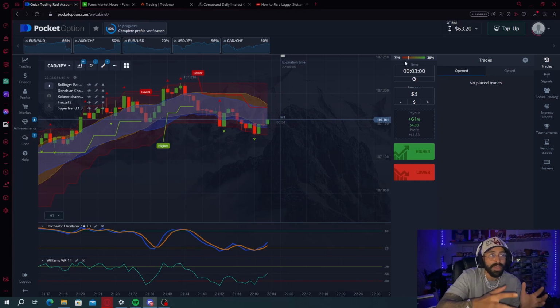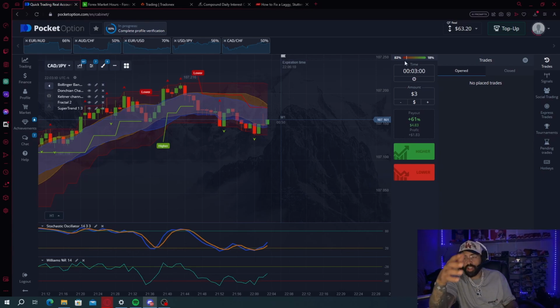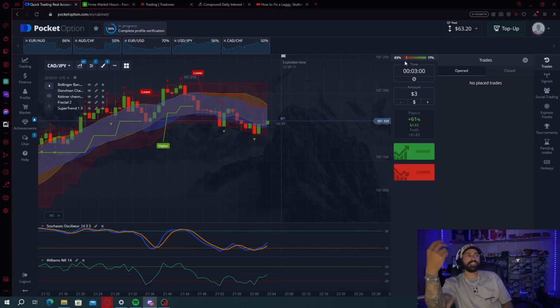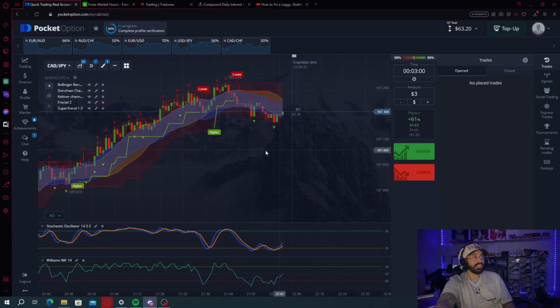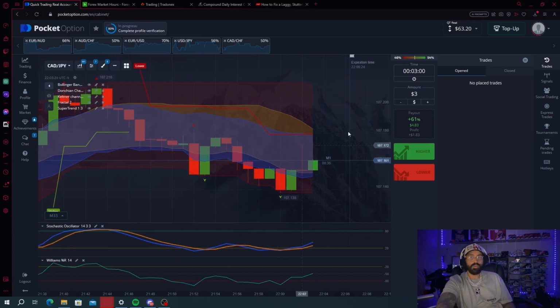The majority of people that trade don't make money, right? Remember that. The majority of people that trade don't make money. Understanding that, don't think that if a majority of people are doing something, it's going to go that way, right? So why am I saying that? Because there's going to be opportunities, like the one we just had.